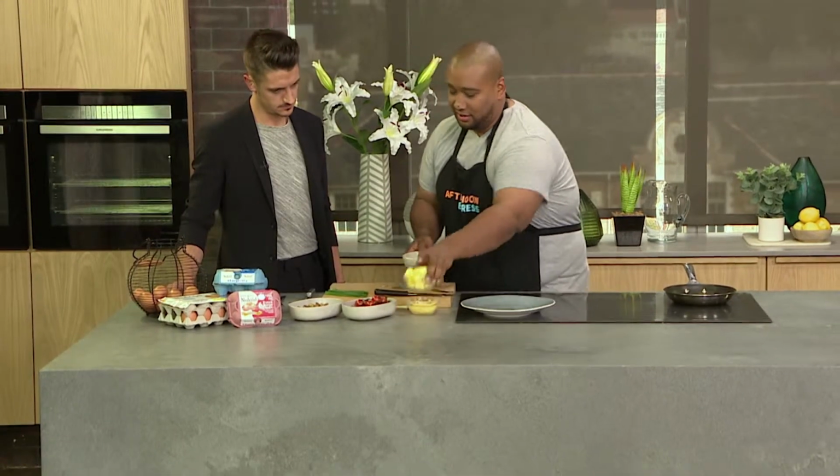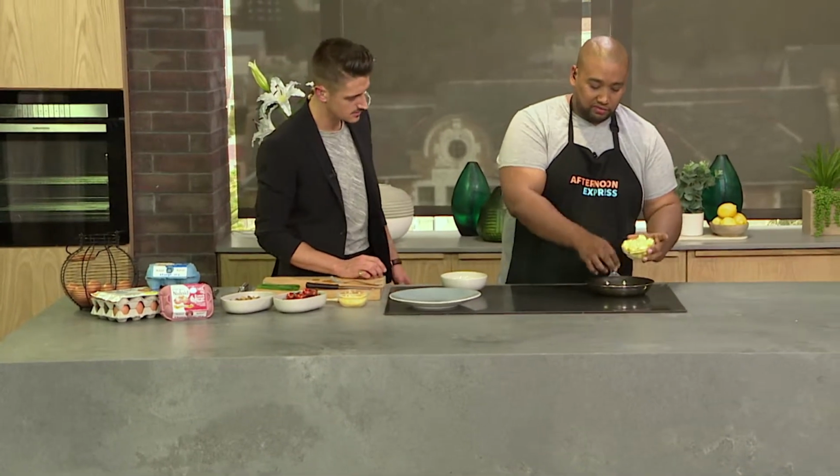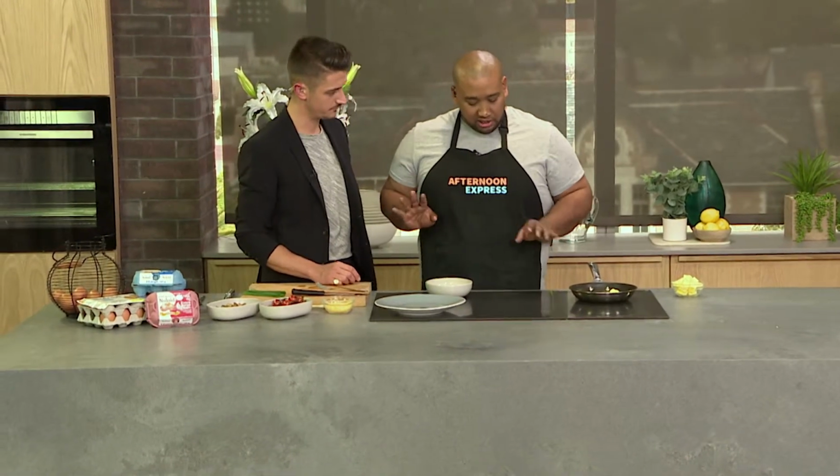The butter. Okay, now the trick is butter in the pan. A little bit first. Just like that. And you kind of want to think of scrambled eggs and omelette like a custard. You don't want to shock it. You want to cook it nice and slowly. Okay, so you bring the heat down or heat up? Take it up a little bit. By the way, he brings up the heat on the stove.